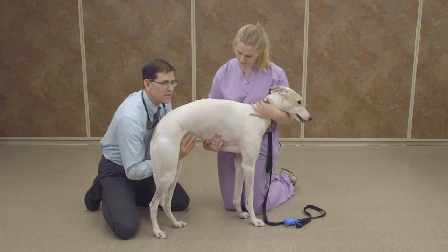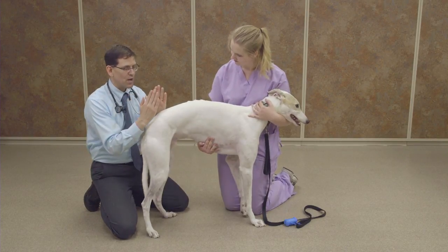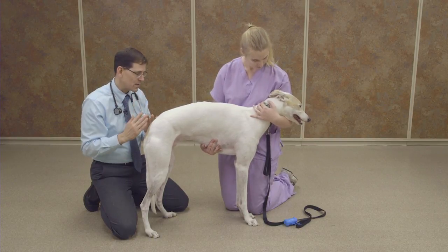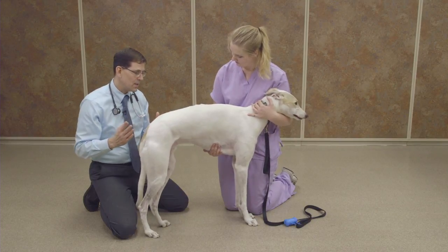It's impossible to comfortably palpate the abdomen by doing this. Each time you press on the abdomen and each time you let up, they tense their muscles again, so you have to re-fatigue the muscles. So you're much better off to go slowly and slide. There's a few exceptions to that rule.